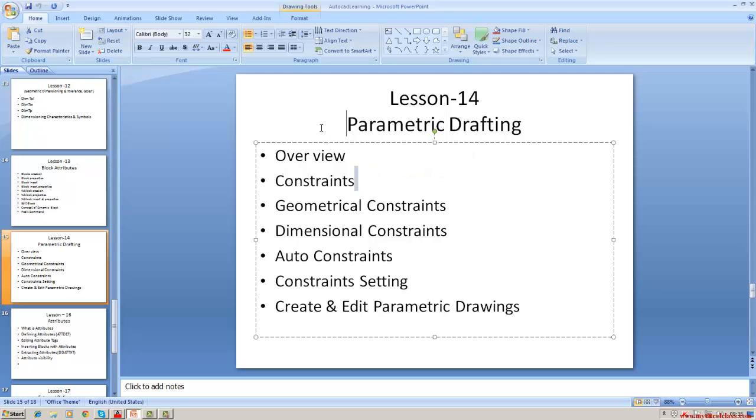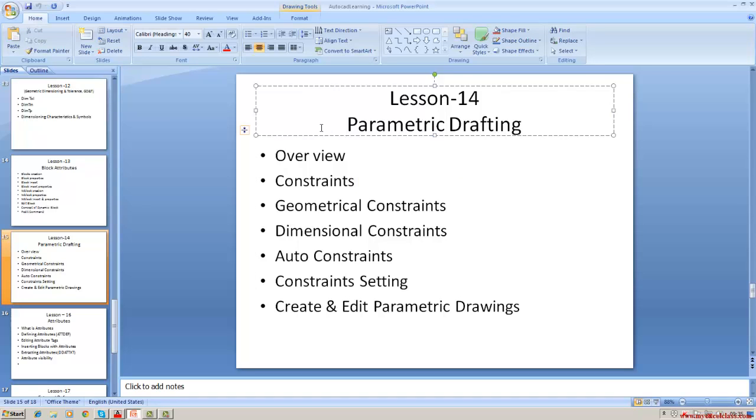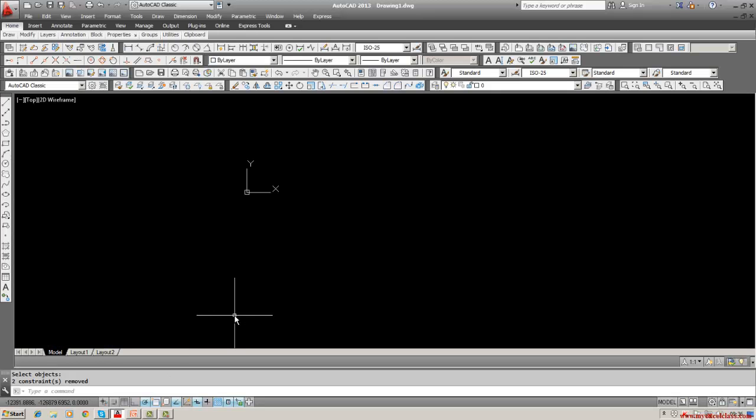Here we are adding some intelligence to the drawings, that is, the lines or any other objects. An object is a combination of many lines forming a plane figure or a complicated drawing. That entire thing is called an object, and we are adding some intelligence to it, and that is how we are going to create flexibility. So straight away I will open AutoCAD and start explaining what it is by giving a demo. Otherwise it is difficult to understand the subject without a demo.